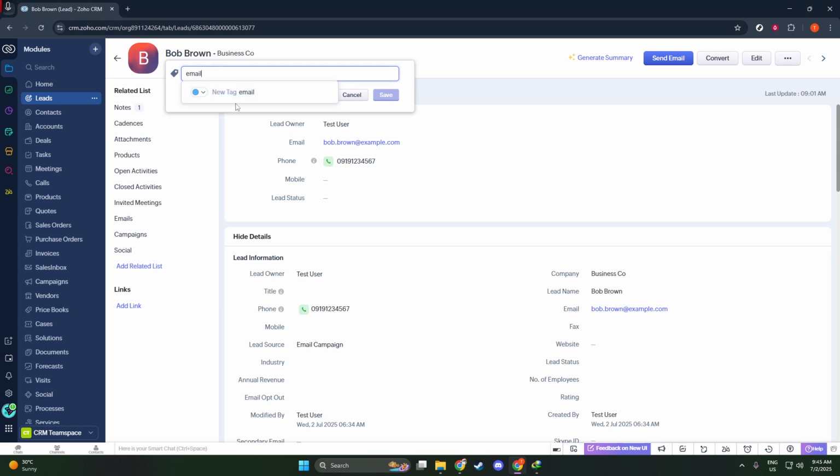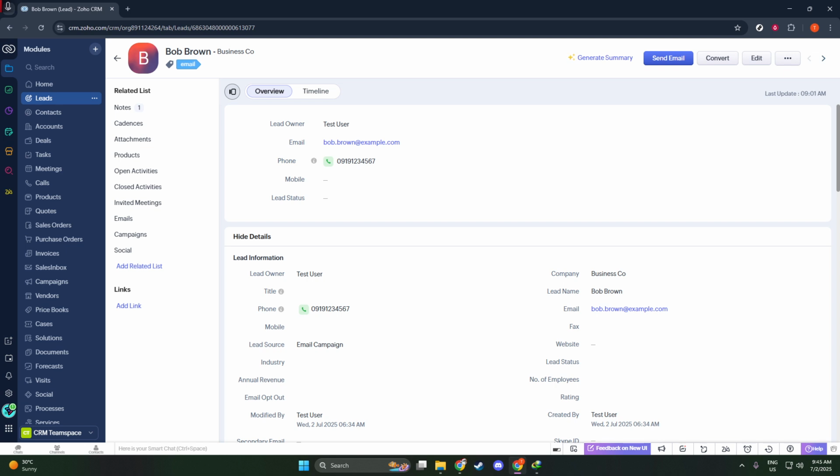After you've typed in your desired tag name, ensure that it's spelled correctly and is the one you intend to use across other records for consistency. Once you're confident with your input, go ahead and save your changes. The Save button might appear as a small check mark or something similar, depending on how your interface is set up. It's important not to overlook this last step, as failing to save could mean losing your newly created tags and having to redo the process.